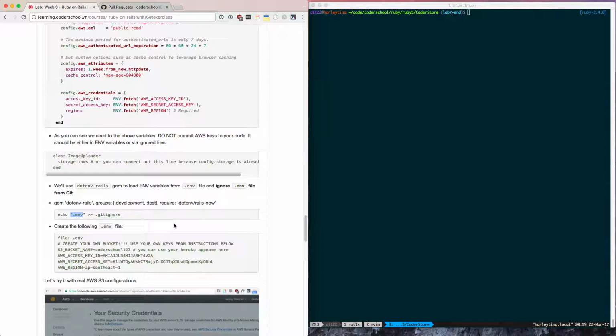But what if you want to test this on localhost? So you want to also set your own environment keys, right? So for those of you who did not create an Amazon account, we actually give you the keys like this. Okay? So even until this, you all understood the bucket name and then the keys.